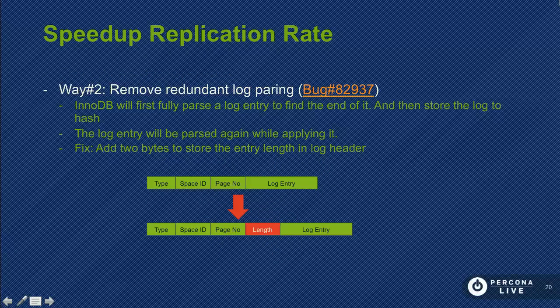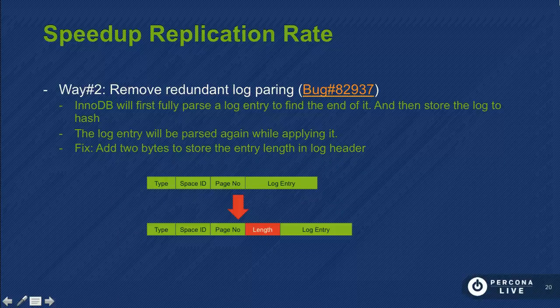Okay, and the second way is, according to the layout of the current redo log format, it requires two passes of parsing a separate log entry.